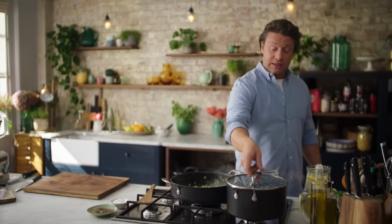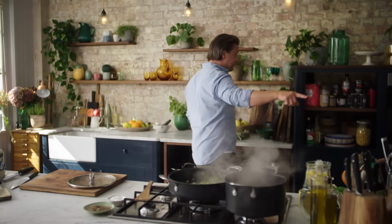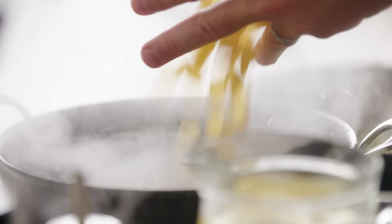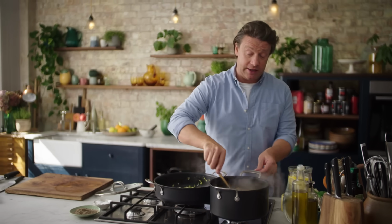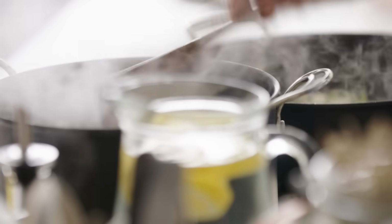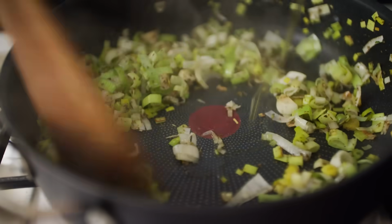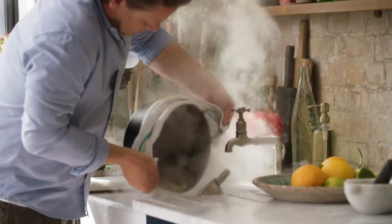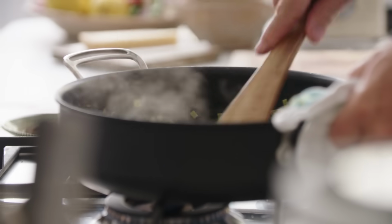It's utterly delicious. So while that does its thing, I'm going to put some pasta into my pan of water. So 500 grams of frankly any pasta you like. So when I'm cooking pasta for a pasta bake, I always undercook it. So the pack says 12 minutes, so I'm going to give this 8 minutes. Then I'll show you what to do next. So these leeks have had 10 minutes. The pasta's cooked, drained and refreshed.